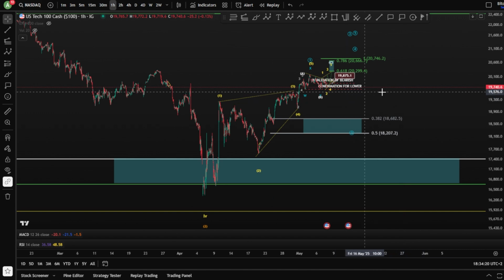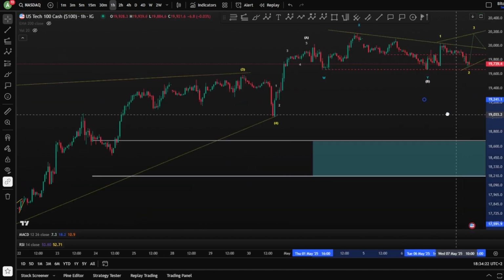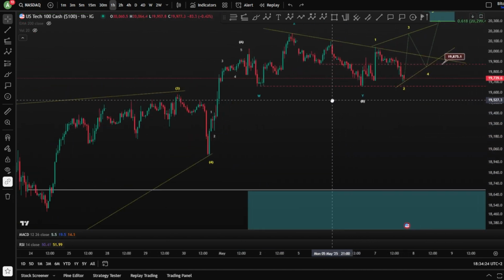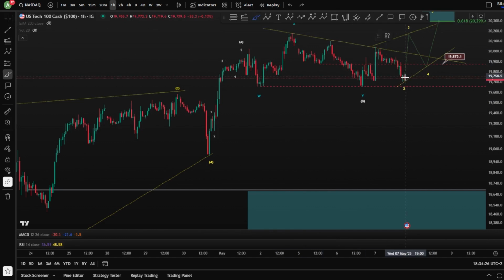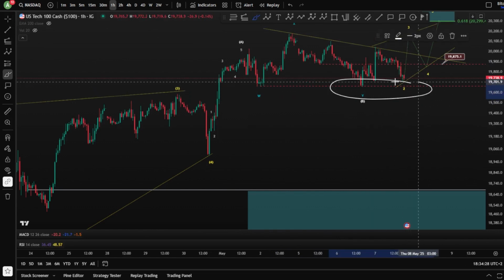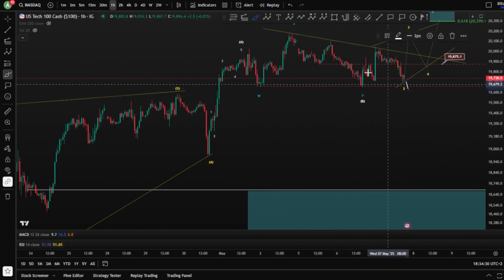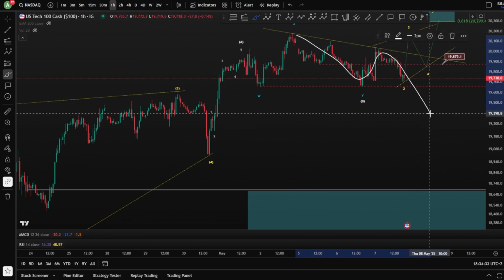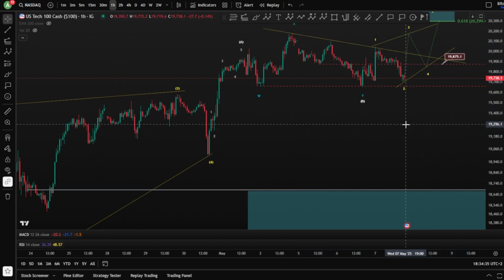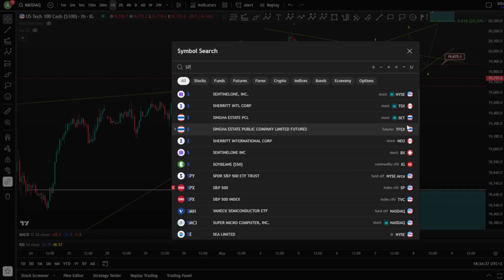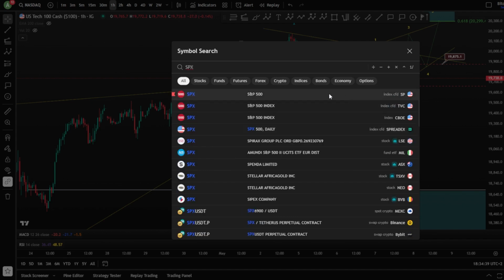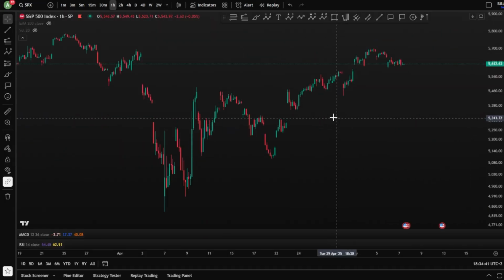This is for Nasdaq. Actually, Nasdaq is moving down. I'm expecting it even to continue, honestly. This is my highest possibility, to break even this level. Once breaking this level, definitely we are in a formation potentially of a leading diagonal toward the downside. We're going to see step by step, but the highest possibility is for lower prices.